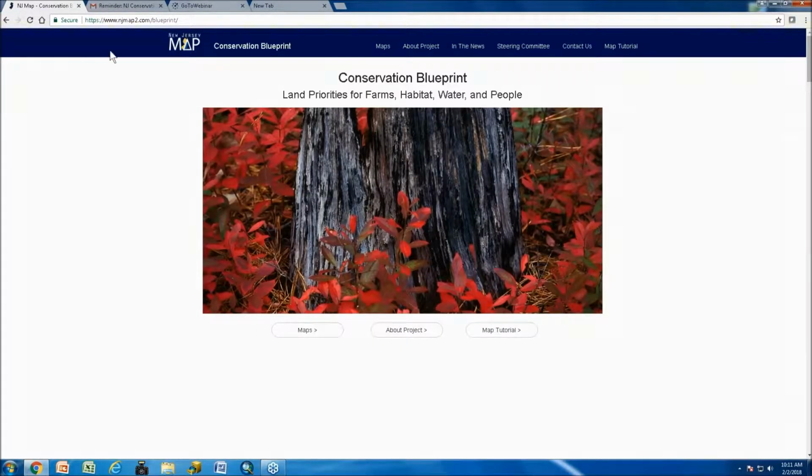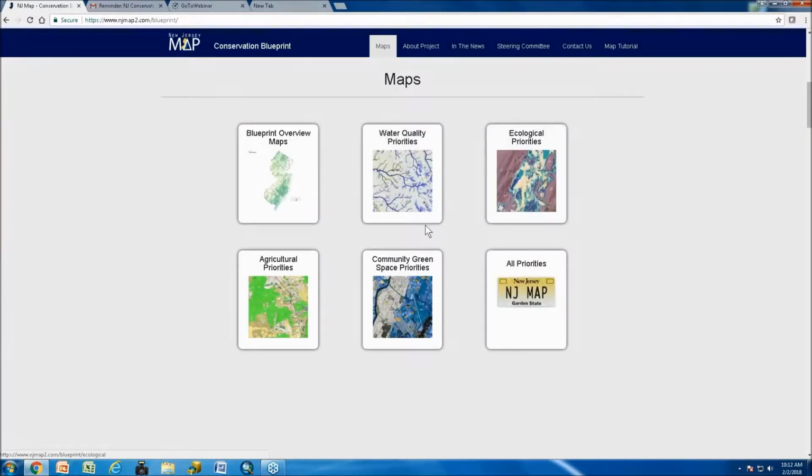The blueprint consists of several maps: water quality, ecological priorities, and agriculture, which we'll focus on mostly. But one of the unique aspects is this community green space map that identifies space for people. These priorities include natural lands remaining in the cities and suburbs that can be farmed for local food, connected for trails, and reclaimed in flood-prone zones. So at the end of 30 years, when the Garden State Preservation Trust funds now flowing may be used up, we can feel confident that the best of New Jersey's nature has been preserved. So that's the motivation behind the blueprint.